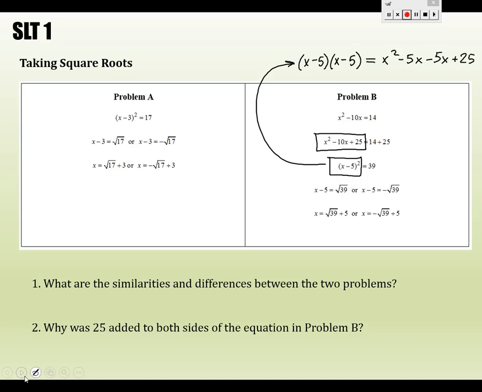Now, we do have to do some fraction work over here. What is that? 32 plus 25 is 57 fourths. Is that right? Check my work on that. Pretty easy. Okay. All right. Good. And then, I mean, that was the hard part of the problem, right? Then we're done here, aren't we? It's x equals the square root of 57 over 4 minus 5 halves, and also negative the square root of 57 over 4 minus 5 halves. Right? It's either one of those. And the hard part was completing the square. Taking the square root technique is not the hard part of this, right? You can handle that.